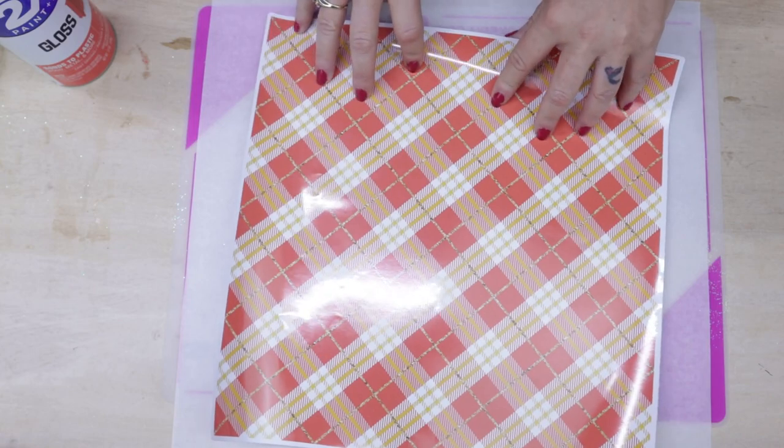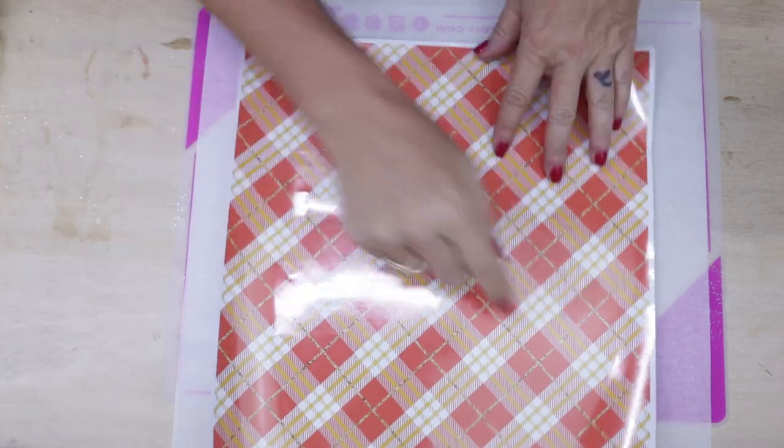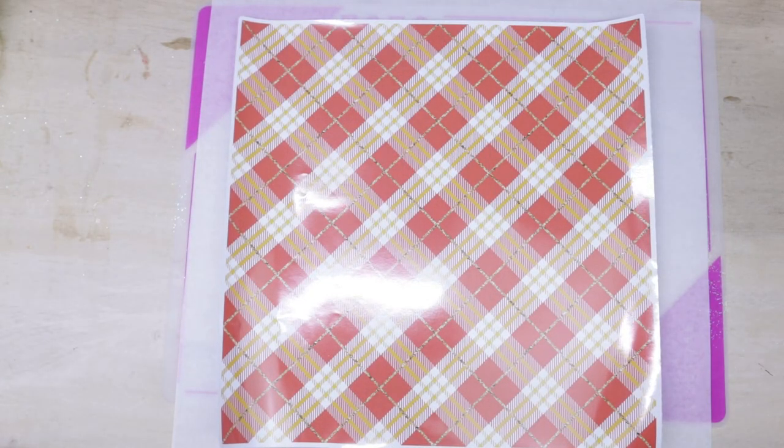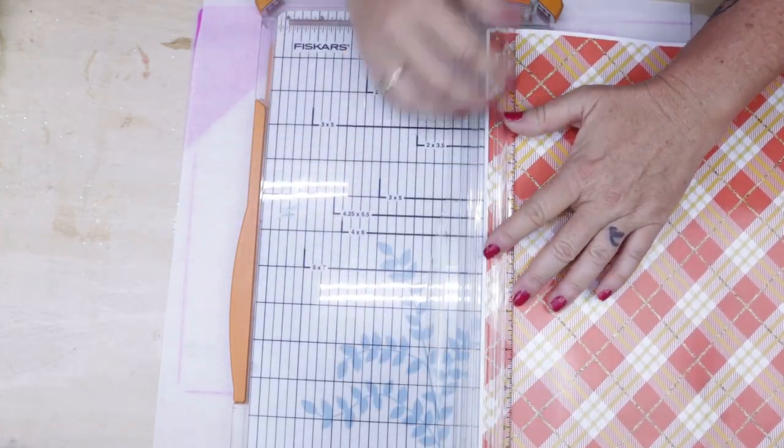I decided to go ahead and cut this on camera because normally I already cut down my sizes for my tumblers, but I just wanted to show you this time a 12 by 12 sheet that we're gonna cut down together. So I am gonna speed this section up just a little bit.